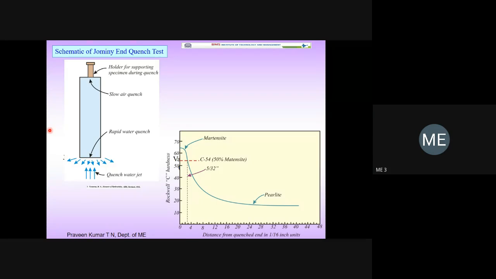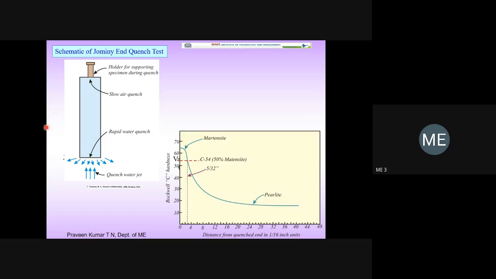Not upper critical temperature. That is referred to as the lower critical temperature. The A1 line is the lower critical temperature. Yes, you are referring to that as the A1 line. Most of the books refer to heating the material above the A1 line for eutectoid steel. If the composition of the steel is eutectoid, then you only have to heat above 727 degrees Celsius.